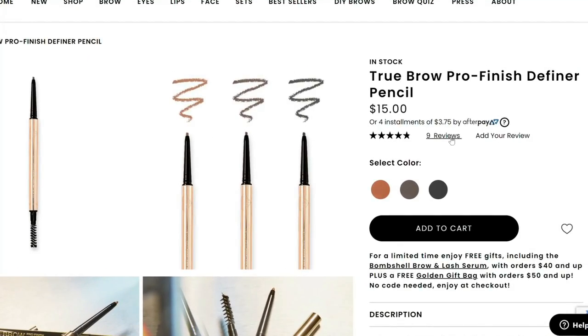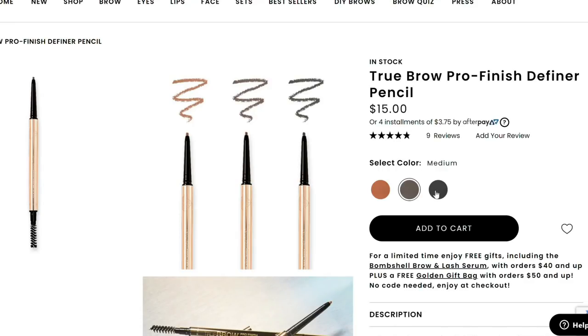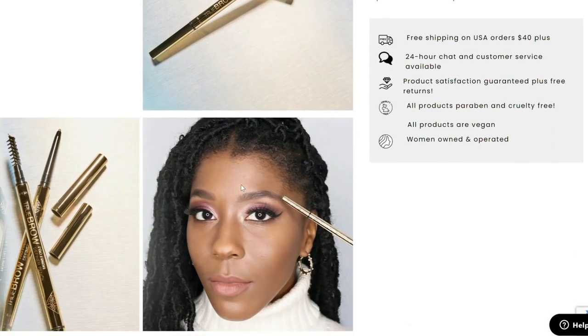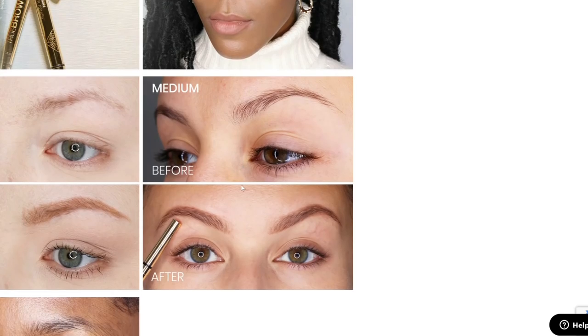I also used up the Brow Bar by Rima definer pencil. I got it as PR because they saw my color matching wasn't great — I have darker hair with a deep rich color, not red-toned — so they sent me products to review. I used that pencil up too. The only thin-tipped definer brow pencil I have left is the ELF one, and I still really love it. I'm just shocked how fast I'm burning through them when brows are this on trend.